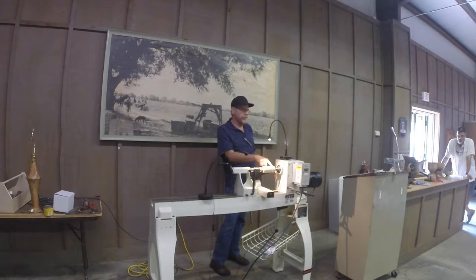It stays in that cheesy, rubbery state a little longer, which is good. You can cut the bulk of it off while it's in that state, and then go ahead and finish it.